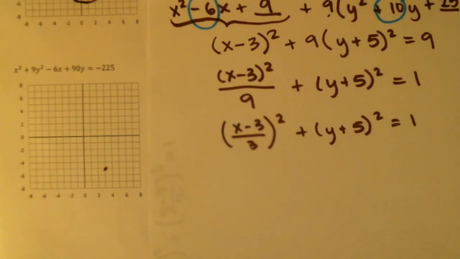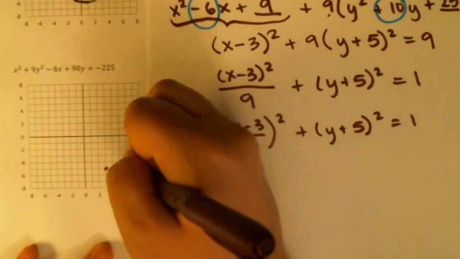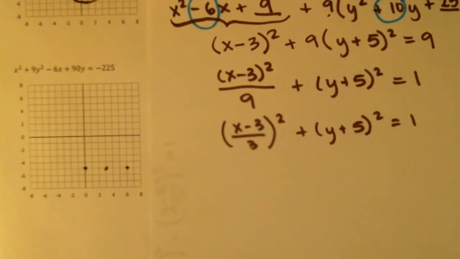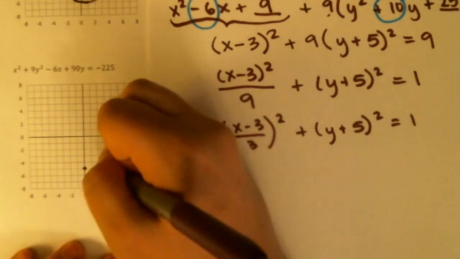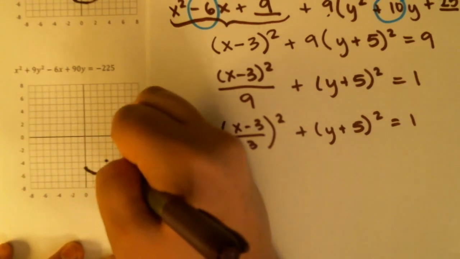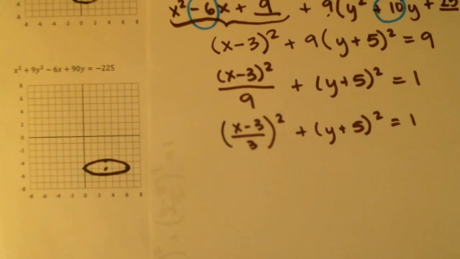I also need to stretch my x's horizontally by a factor of 3. So instead of going out 1 unit to the end of the circle, I'll go out 3 times as far. So 3 units to the left and 3 units to the right. The y's don't have any stretch at all, so I really just need to do my typical 1 to the top, 1 to the bottom. So up 1, down 1, and I get this little skinny ellipse. Looks a little bit crooked, but that guy.